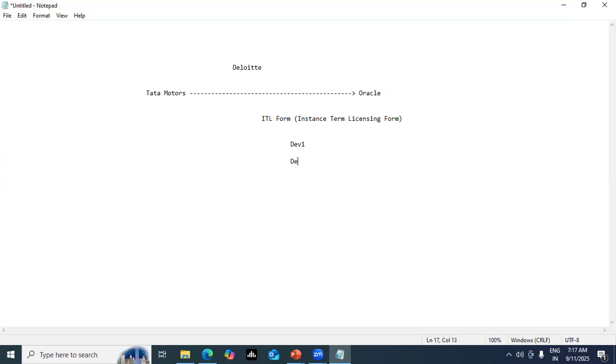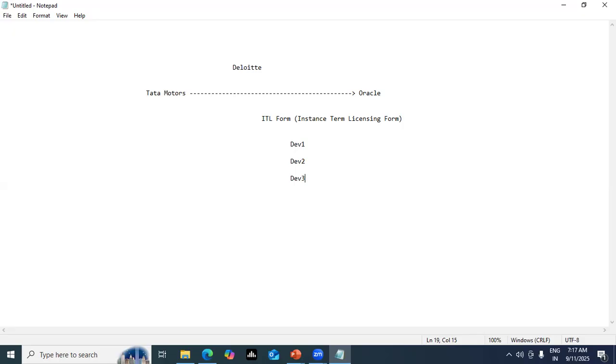Even I believe, as UnoGeeks, when we do cloud implementation, we also suggest our clients purchase 3 development instances. But purchasing every instance has a charge associated with it, guys. So it depends upon the pocket of the company also. Do remember this thing. But why am I saying that purchasing 3 development instances is a correct cycle? Because big players like Deloitte, PwC, KPMG have projects of around 1 year, 1.5 years. They implement a good number of modules, so having 3 development instances is a better activity, guys.